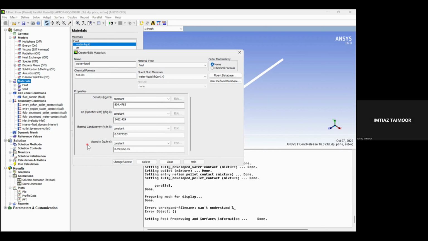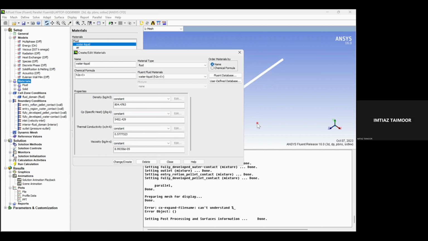So you need to consider the properties of the fluid at this elevated temperature and pressure, like density, specific heat, thermal conductivity, and viscosity, all counted at the temperature and pressure maintained in the fuel sub-channel. Do you understand? Yes, sir.